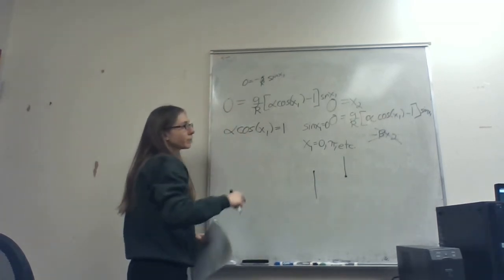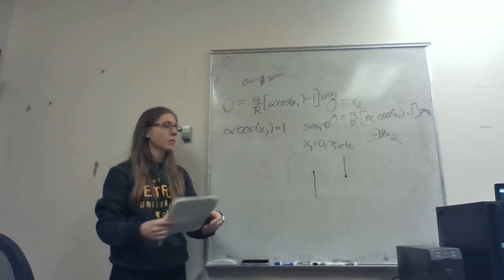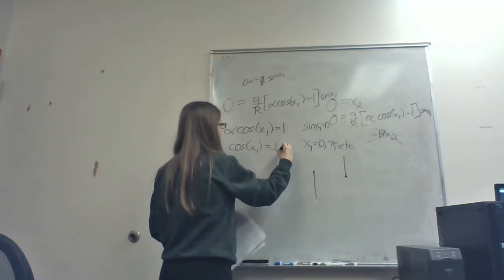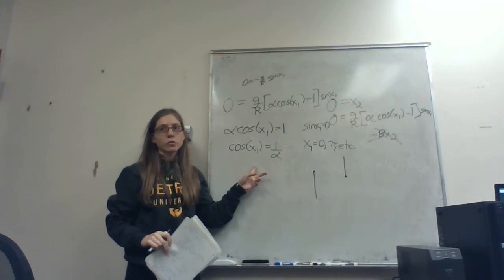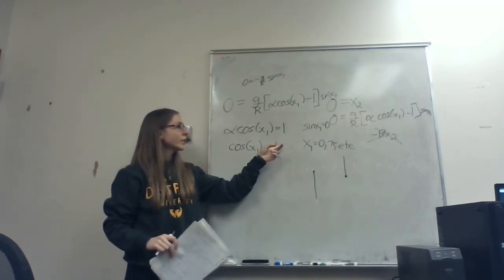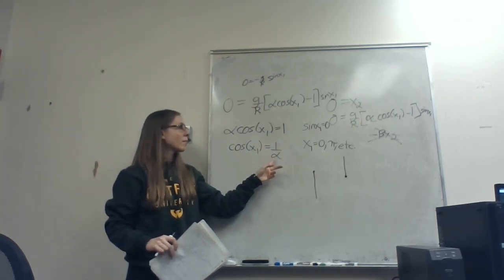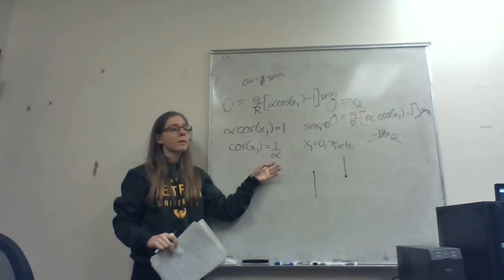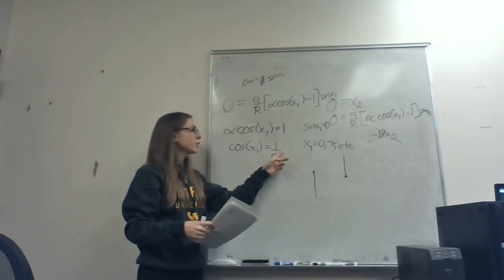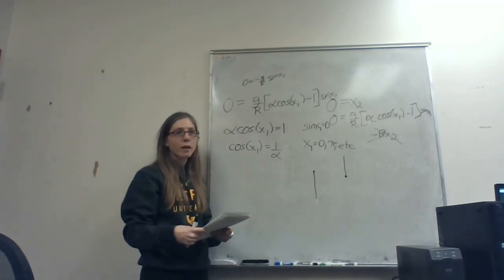But now if we're spinning it, my angular momentum is going to affect whether or not I actually have another equilibrium. Because here cosine of x1 is equal to 1 over alpha. So cosine has a range. If, for example, alpha is 0.0001, then cosine of x can never be like 1,000. So that means I didn't add another equilibrium. But if alpha gets in a range where the right-hand side is within the range of cosine, we do actually have more equilibria.